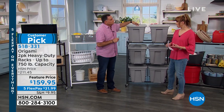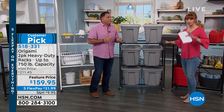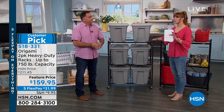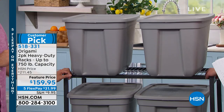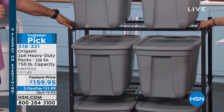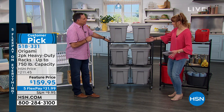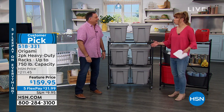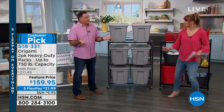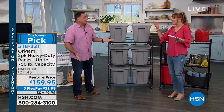Our vendors use this for craft fairs or in their warehouses. The original larger size, people use as dollies at superstores. This is the perfect size. I had a sleep number bed delivered — it came in four different boxes. I wish I would have had this because there was no way to carry all that. If I'd had this, it would have been like a breeze. And you would have had two of them, so you'd have had room for everything. When you buy these right now, you're getting two — and that's $31 for two.